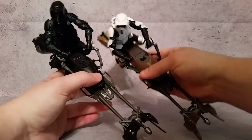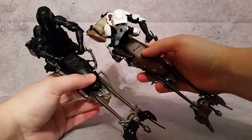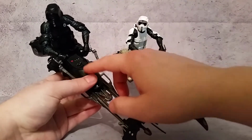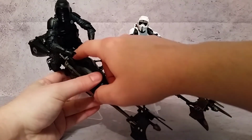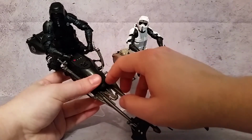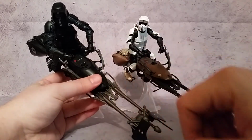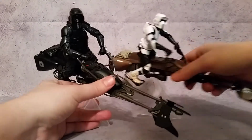You can see with the control panel, they did this silver and painted that little button red and left those other little controls black. Well, this is kind of like a black, or it even looks kind of that navy color, but they got the button red and the other three silver. So I do like that they did paint those three buttons silver.